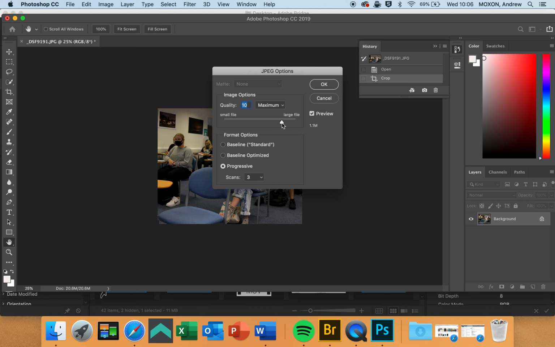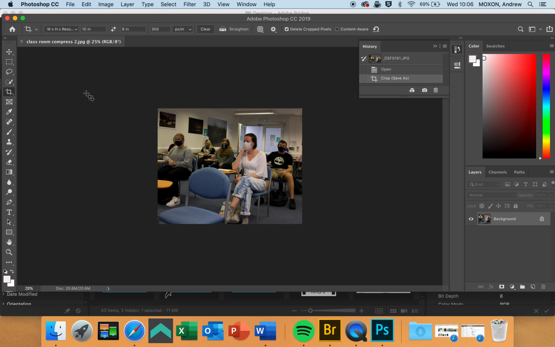The key thing is not to stress about it, but just to use this slider and slide it down until you get anywhere between 950 or 1 megabyte. And it seems to want to sit on 1.1 megabytes, so that's fine by me. What am I going to do now? I'm simply going to hit OK. And you can see that my saved file is now Classroom Compressed 2 JPG. You can see also that that hasn't affected the document size, but it's compressed the data inside the document, and this is now ready for upload to the FTP site.